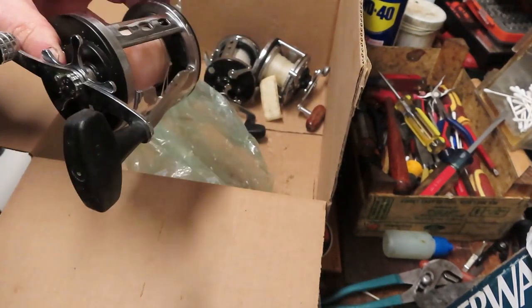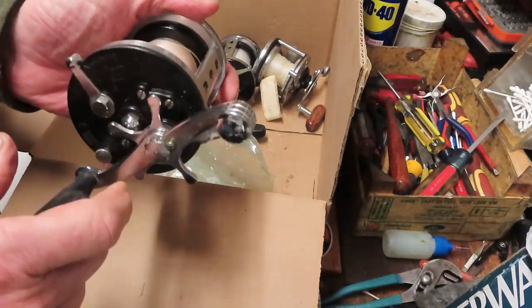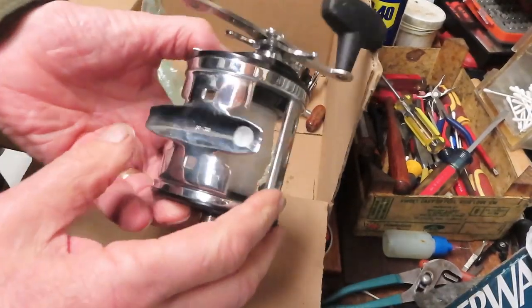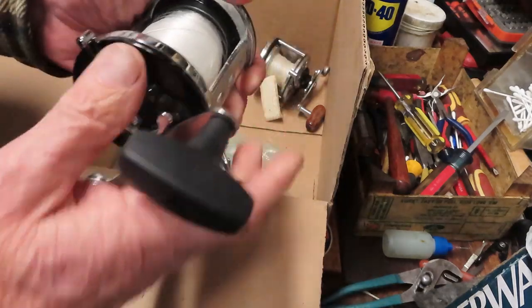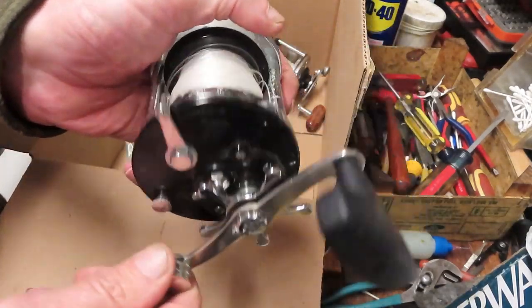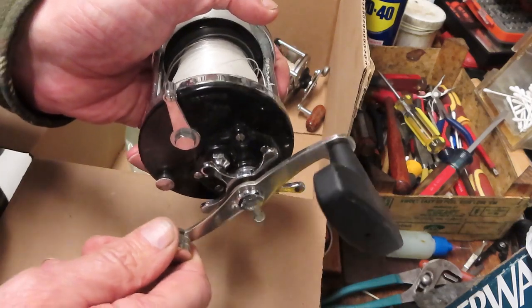Well, here's his latest complaint, though. He moved over to the Penn Jig Masters. Unfortunately, those are made in China, and here's what happens. This is not atypical of one of those Penn Jig Masters.